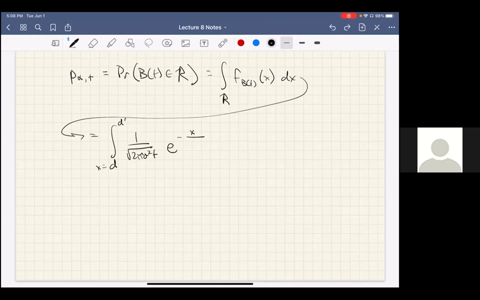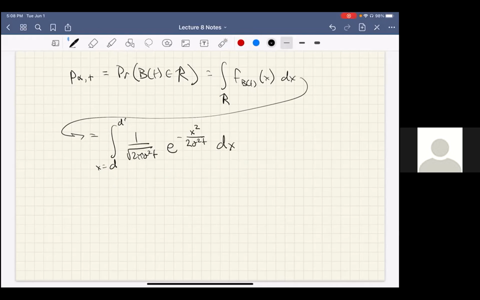It is x, e to the minus x squared over 2 sigma squared t, dx. And in fact, this can't be solved in closed form, as you know, unless you define your own special closed form functions, which we do have. They're called the error function. There's actually a variety of different ways to do this, but I like the error function.